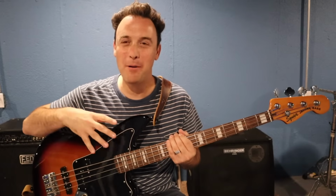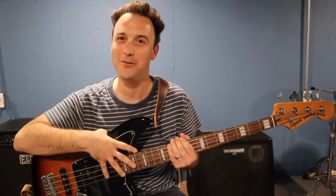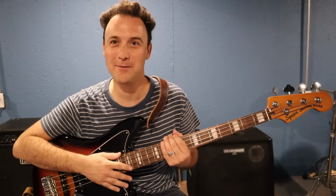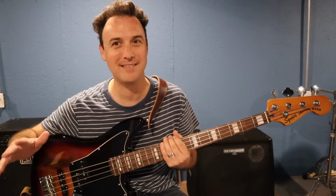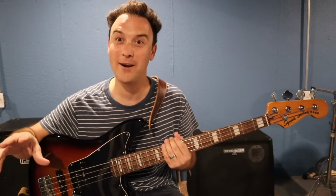I'll tell you what, I bought this thing and it has now become one of my favorite basses to play of all time. And I'm going to be honest with you, I was kind of shocked because I grew up during a time when Squiers were not really the best, and my cousin was actually saying to me, hey, Danny, you really need to check out the Squiers, because I was looking at buying a new bass. And I was like, I do not play Squiers. And he was like, I'm telling you, Squiers are good.